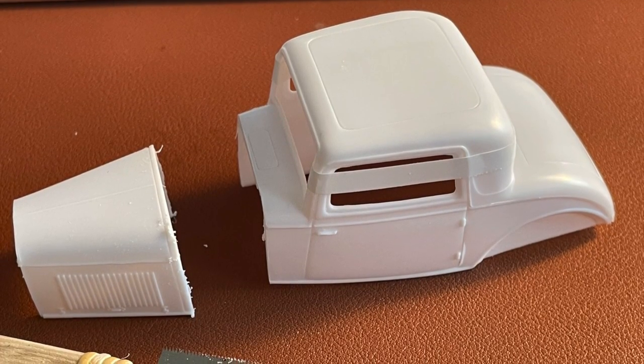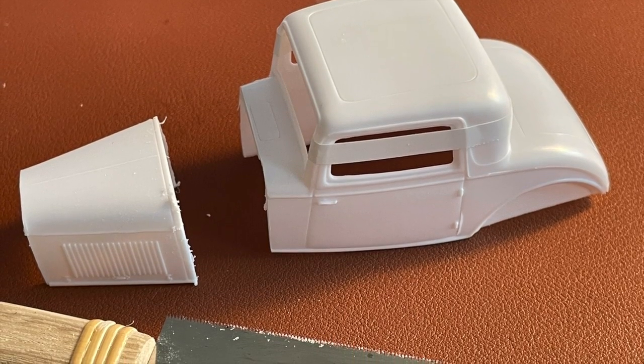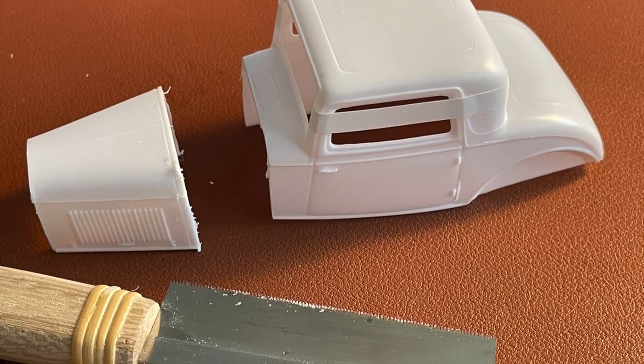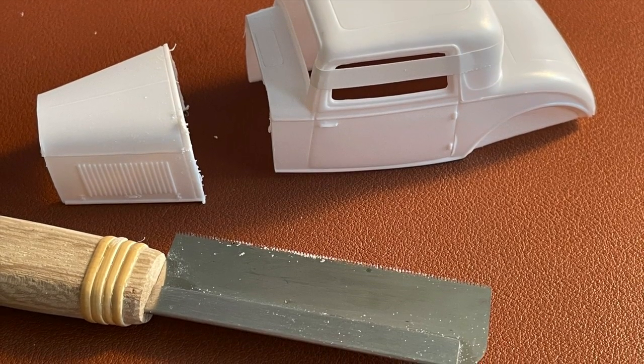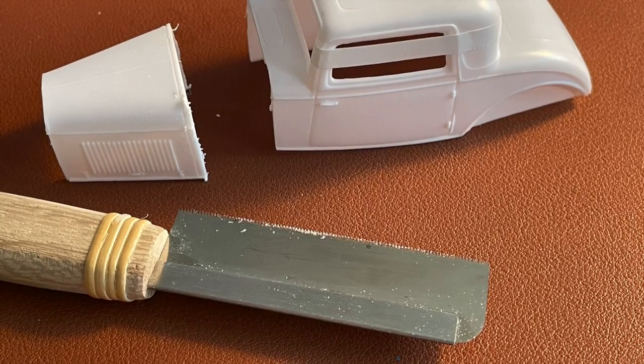After careful measurement, it was determined the roof was way too tall. Some tape was used to mark the amount that needed to be removed to properly authenticate it. The cowl also seemed a little long, so it was trimmed as well. These cuts were made with my favorite saw, a Ninja Hypercut made by Flexifile.